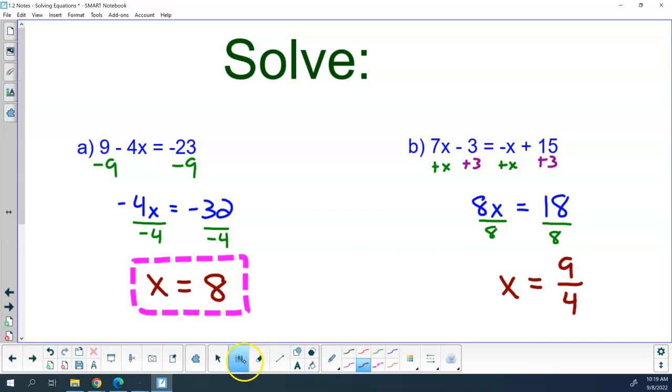Negative 9/4. Okay? And just so you know, because we are a college level algebra class, we are going to want to leave our answers in improper fraction form because they are the neatest of the neat. No rounding involved, no extra stuff involved. It's just 9/4, that's it. And you don't have to ask me, what decimal place do you want it rounded to? None. I want it in fraction form. So fractions whenever possible.